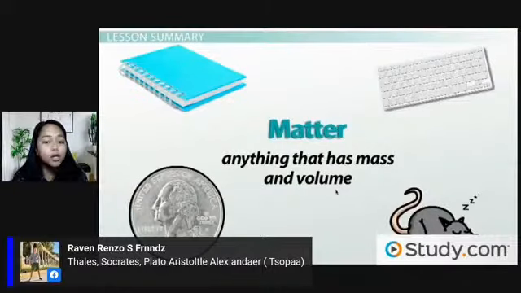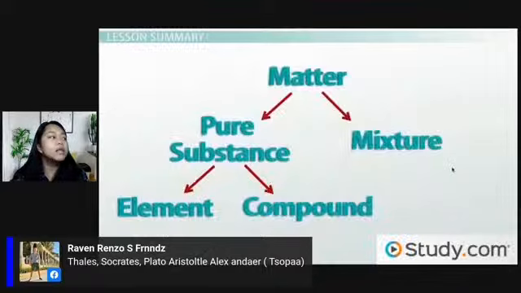space. Now, it has volume and it has mass. Okay, so matter is anything that occupies space. That means it has volume and it has mass. Now, generally, your matter is segregated, no? Naka-segregate ang matter mo into the different divisions of different types of matter. So, matter is anything that occupies space, has mass. Pwedeng pure substance, pwede din namang mixture. Now, for your pure substance, you'll have elements and compounds. For your mixture, meron ka ditong solution, merong colloids, no, etc.